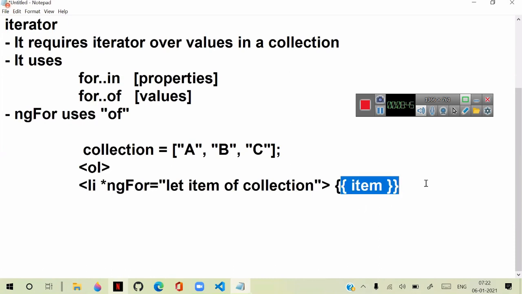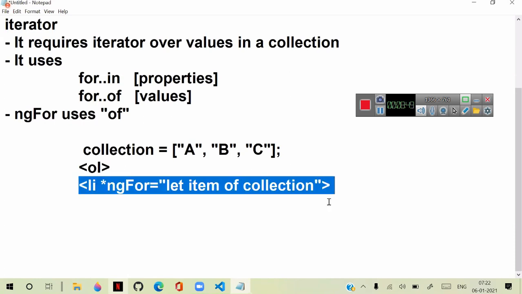Even if you don't use it, it doesn't matter, because this list item will repeat for every item inside the collection. That means it will repeat 3 times. Whether you use the value or not, it doesn't matter. It is just a repeater. So we additionally use the values also.